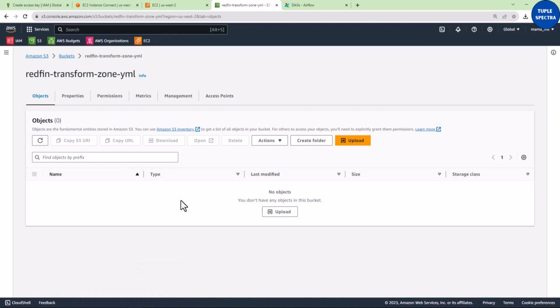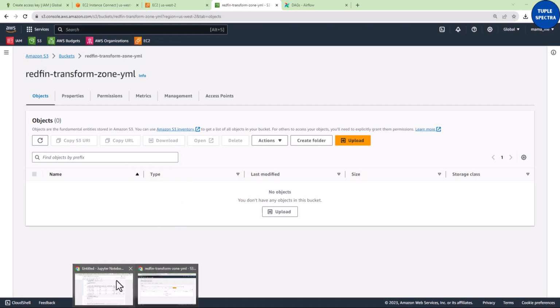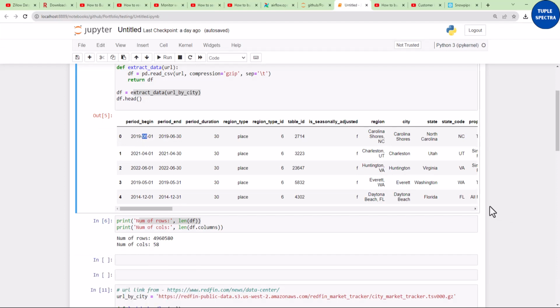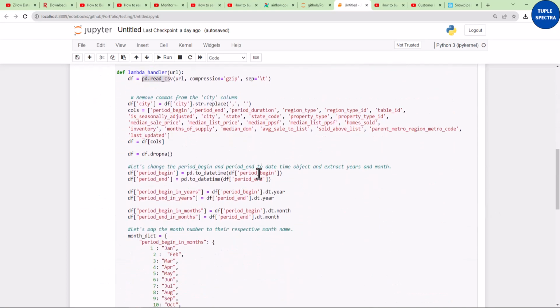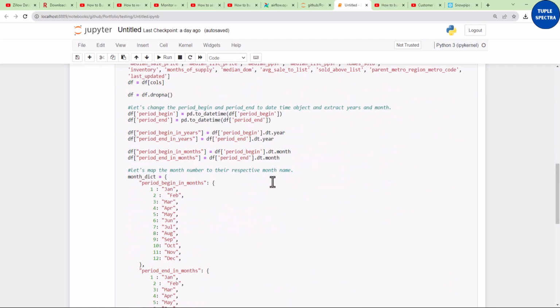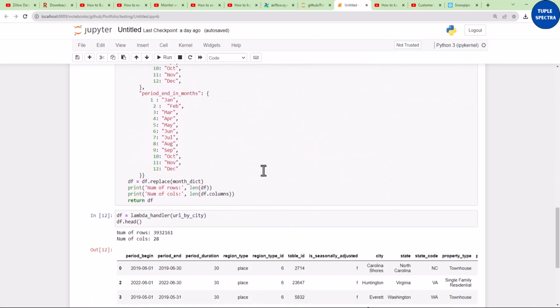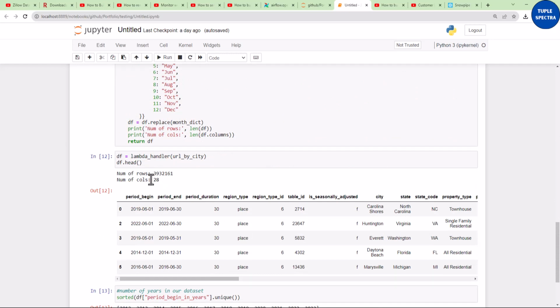Now let me quickly show you in my Jupyter notebook how the data looks after all these different transformations. I also did that in this Jupyter notebook, and I printed out the number of rows. Remember, we removed NA, so at the end of the day we have 3.9 million rows after we removed NA and did our transformation.